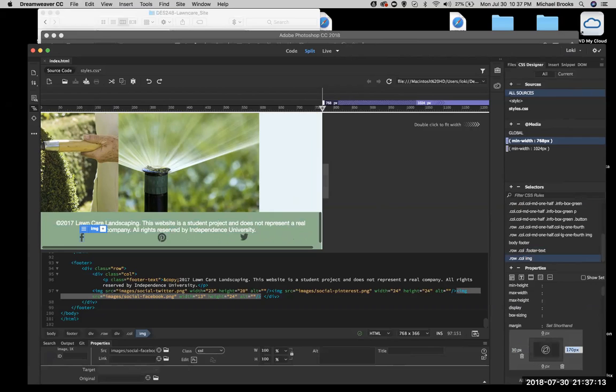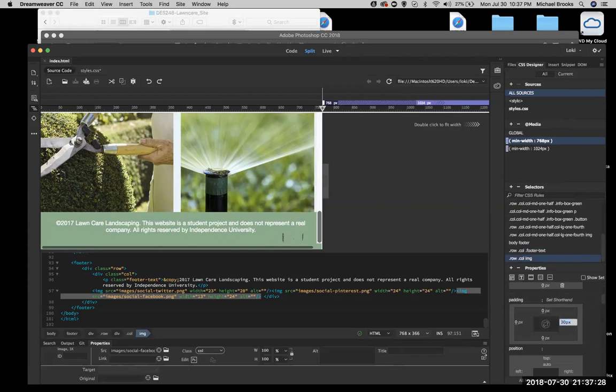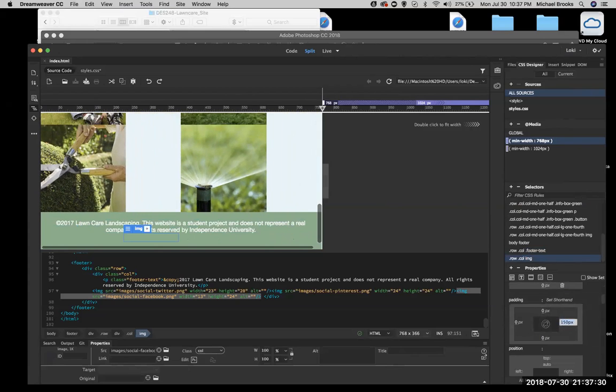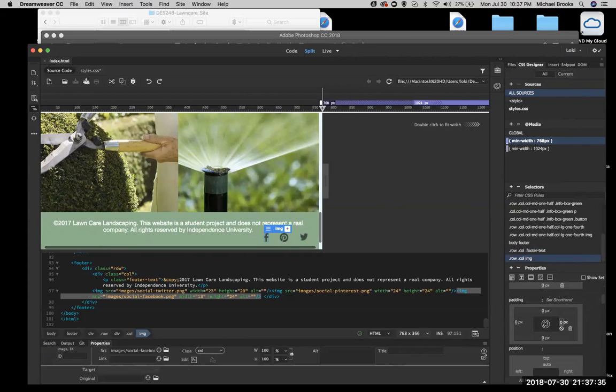That's the issue here, okay? And that's why, again, another issue with the template. Now, if I do the padding, see what happens. See how that adds padding to everything? So we don't want to do that.